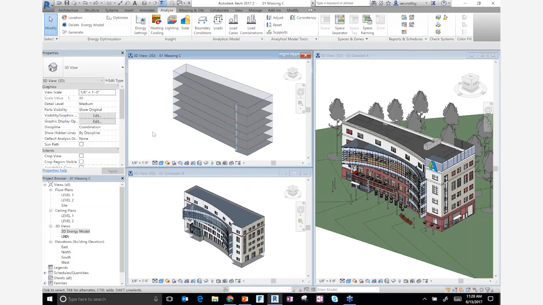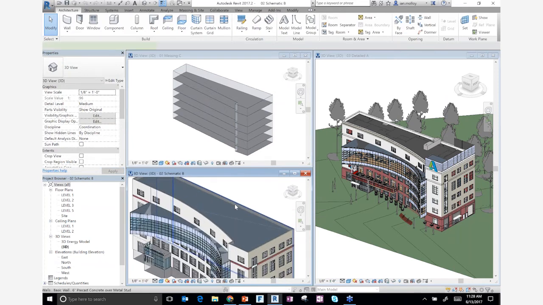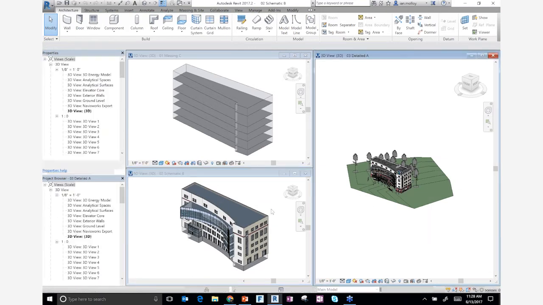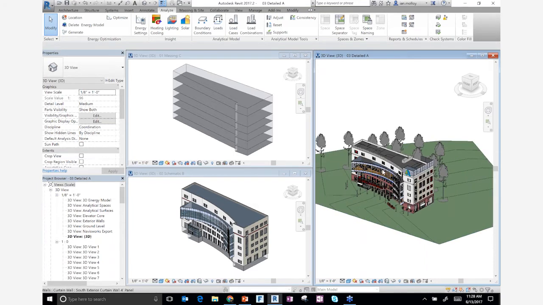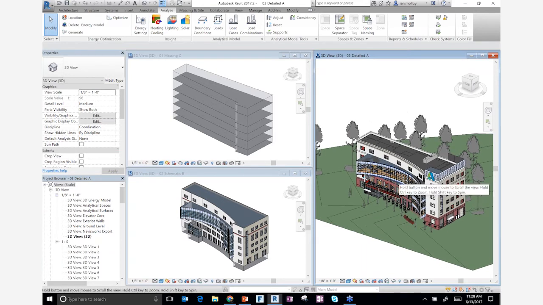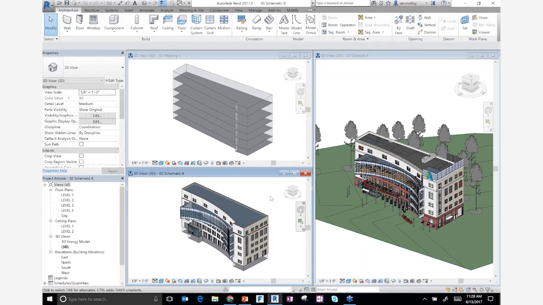Once we start to articulate things on the building, for example if I put in curtain systems and walls and windows, like I have in this schematic level model, and I've got pieces of the model like where this wall sticks up and over, a roof parapet, these are all natural architectural modeling representations. In the past, a manual energy model would be a simplification of that building. And that's okay if you know what you're doing and you're using it for comparative purposes. But if you've never built an energy model before and you're not sure what to do, then that presents a challenge, and that's always created a challenge in the past. That's not the case with Revit anymore, because essentially the energy model, again, is completely automatically created.